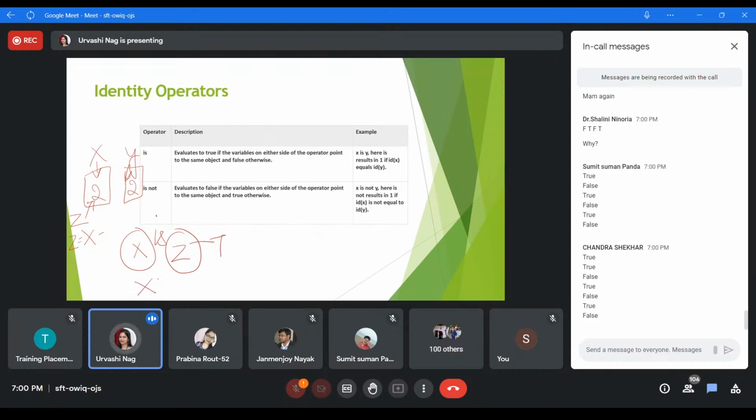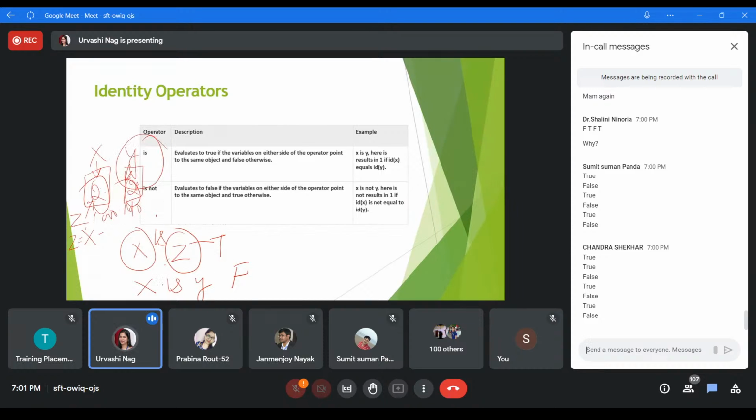If I say X and Y are equal, no, this is pointing to Y. The value is 2, but this is pointing to some other memory location. Suppose it is 1010, it is 1000. Z is pointing to 1000, Y is pointing to 1010.